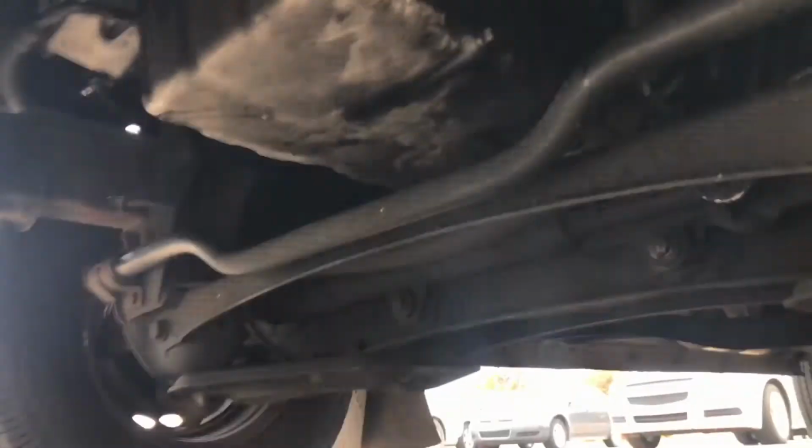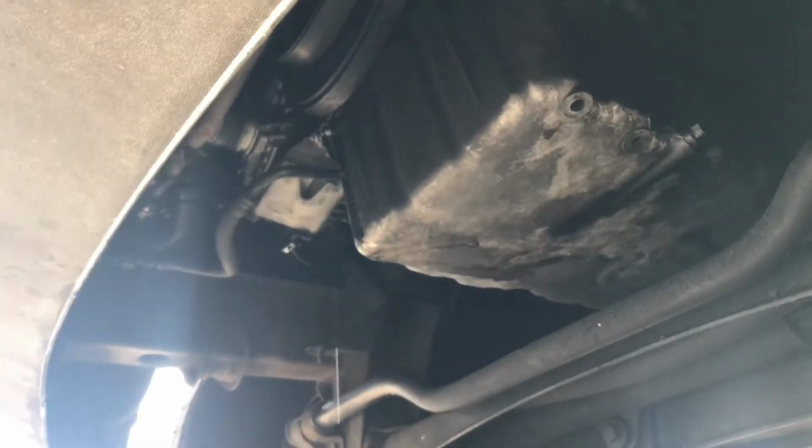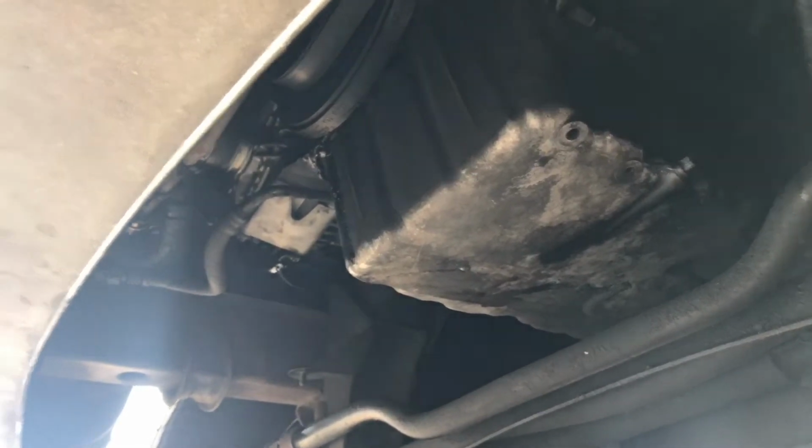So anyways, guys, I just came to Walmart. I'm going to go in front of my vehicle and show you if anything else is going on. Let's see, we're right in front of it. And you can see it's coming from the corner over there. So it's not good.